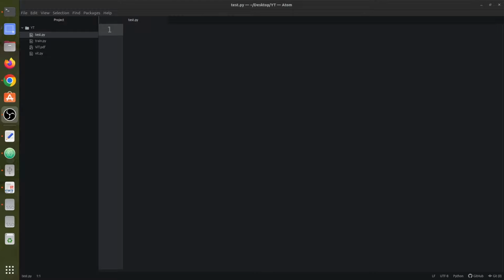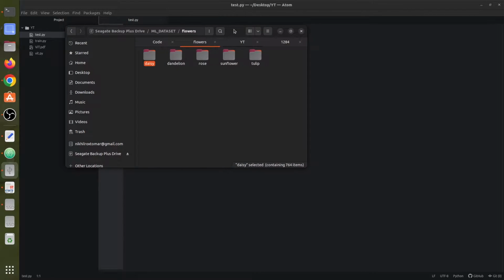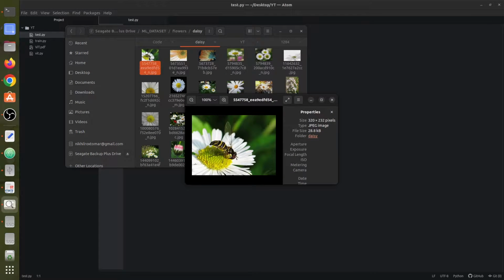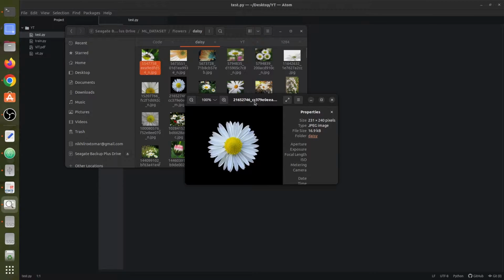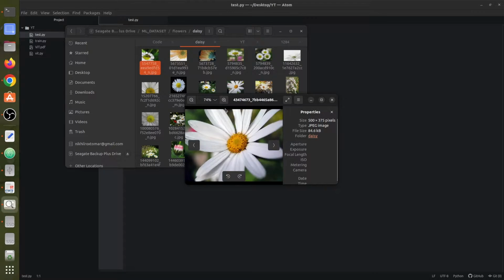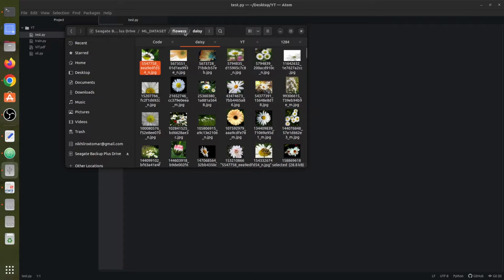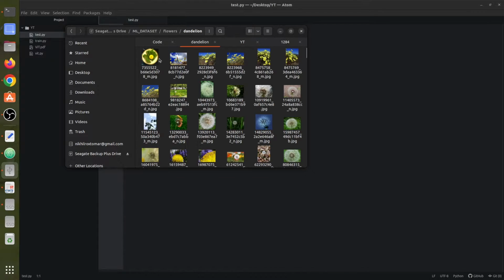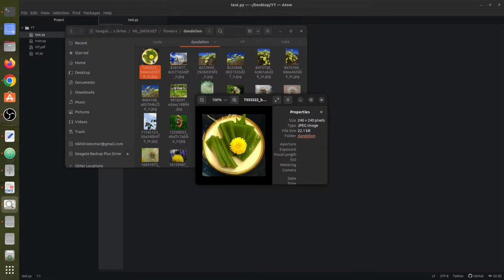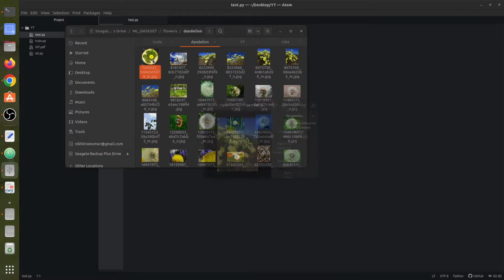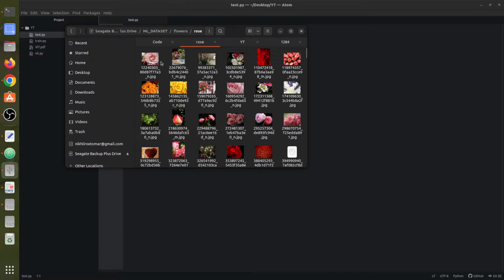Now we are going to take a look at the dataset itself. For this video, we are going to use the flower classification dataset, and there are 5 classes in this dataset: daisy, dandelion, rose, sunflower, and tulip, and each folder contains images inside it. Here you can see some of the samples, and if you notice the height and width, they change, so there is no fixed size for the images. You need to choose a size for yourself, and for this task I'm going to use the size 200 by 200. That is what I feel is more appropriate for this dataset.